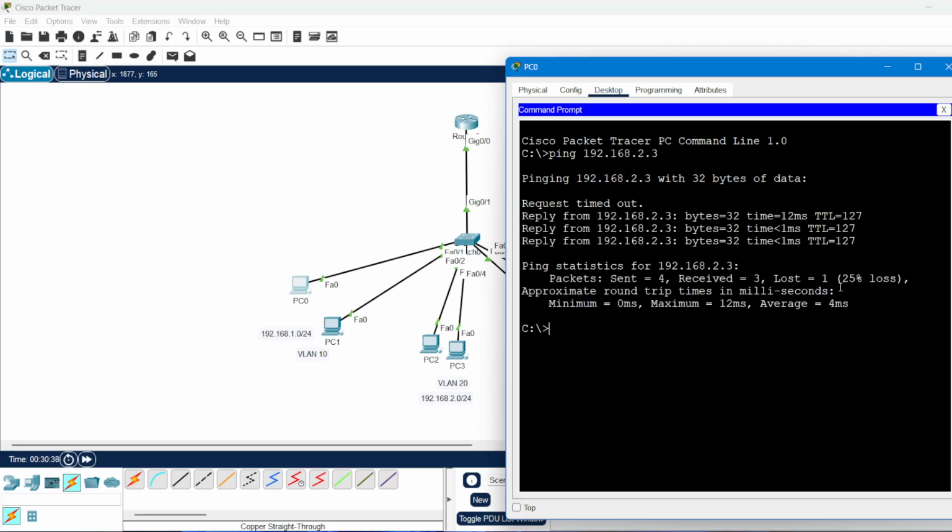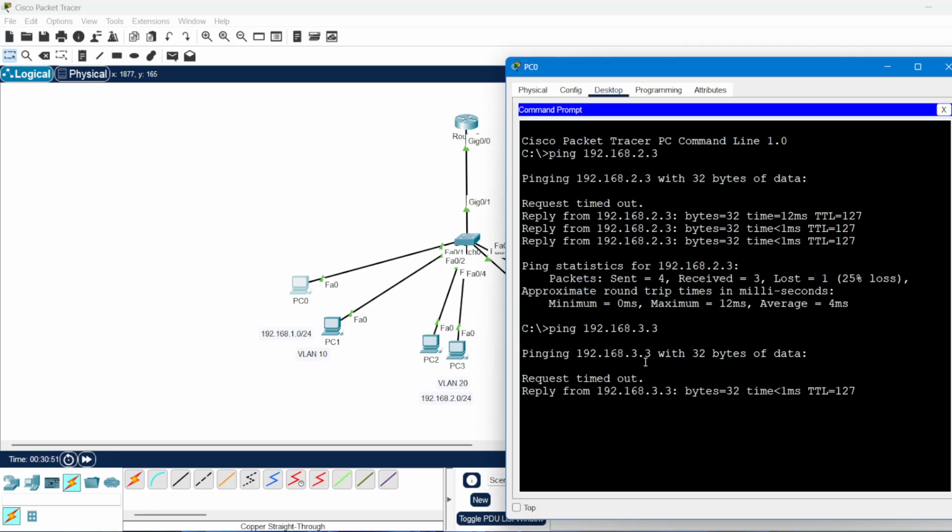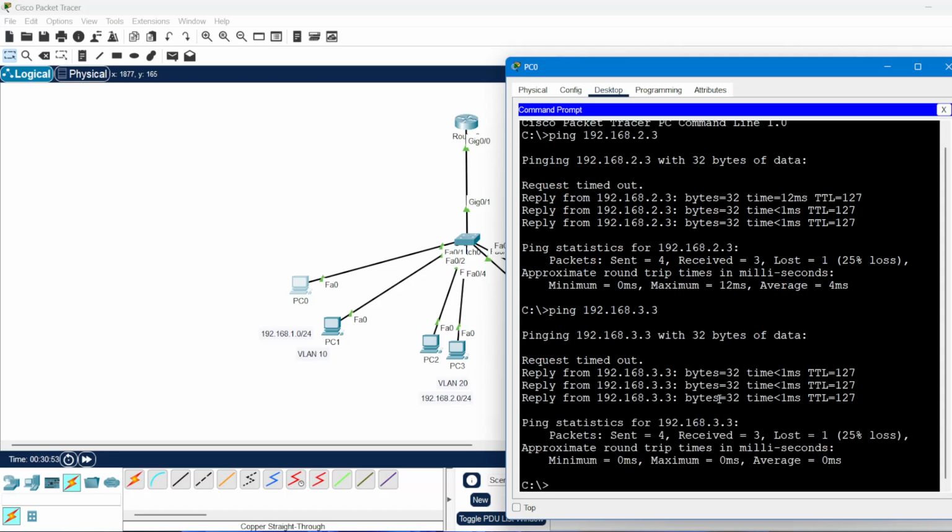The ping is happening, that means it's okay. Then VLAN 30 IP is 3.3. Okay, it's working.